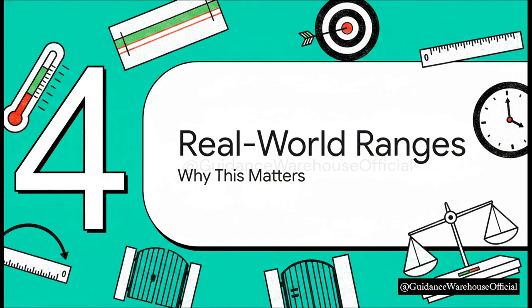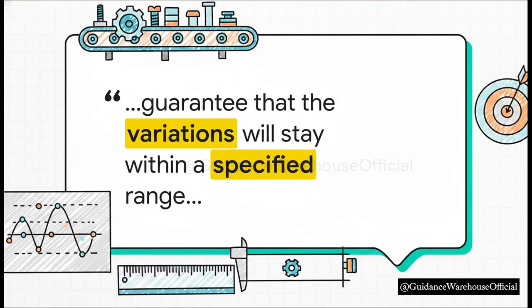Okay, so we can graph these things, we can solve the equations, but what's the point? Why does any of this actually matter? Well, this is where we connect it all back to the real world, a place where absolute value is working behind the scenes constantly to help us define what's acceptable, what's precise, and what's in range. I mean, think about making, well, anything. A piston for an engine, a chip for your phone. Nothing can be made perfectly, 100% to spec. There's always a tiny bit of error.